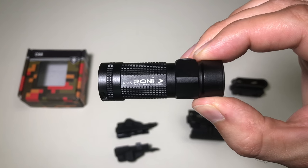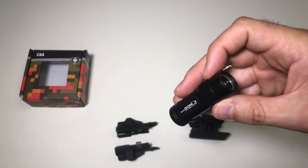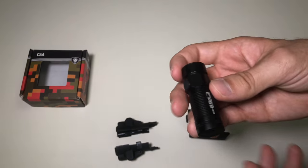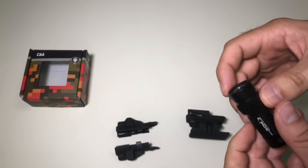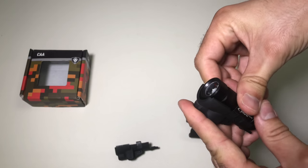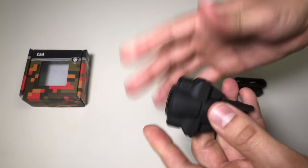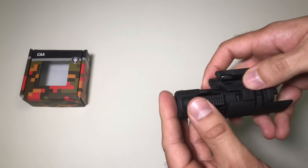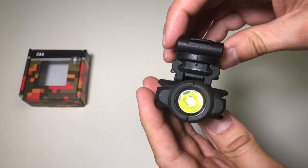If you have the Microroni — specifically a 9mm — I would say this is a must-have. I really like this. It's very modular. 500 lumens every time you click it, no matter what — no SOS or different modes, you always get the brightest setting, which is a nice tactical feature. I also liked it in handheld — just slip a lanyard through if you want, and it's very convenient to put in your pocket. Now assembling it is simple: hold here, clicks in, and then the belt clip clicks in and you're good to go. Even if you don't have the Microroni, it's still a pretty cool accessory.